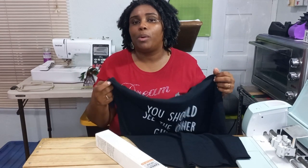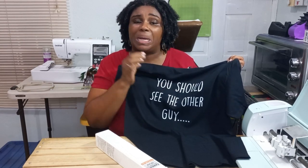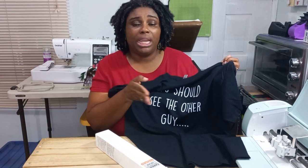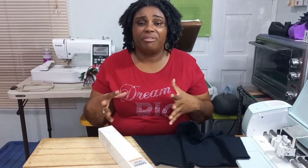So I guess from that point of view, it's still a hot peel because you did not need to wait for it to get cold. All right, so when I peeled it, it was still fairly hot. I pressed it a second time because the first time it was coming up hot, and once I took it off the heat press, fanned it out for a few seconds, I was actually able to peel it hot. So I guess it is a hot peel. I was a little bit disappointed to begin with, but then when you think about the fact that you have to wait quite a little bit of time for the other vinyls before you can peel it without it giving you any problems. I think this is still great.